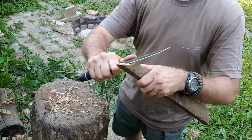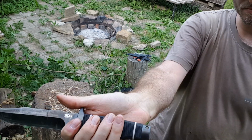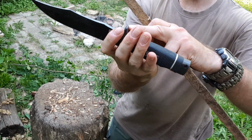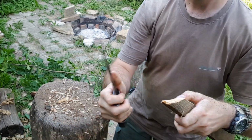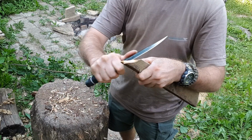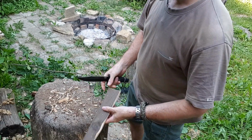Choking up. The guard here is a little bit in the way of the thumb. You can avoid it, you can do it over here. But to be honest, if it were about 5 millimeters less, which I will probably do, it will be a bit better for this handling. But on the other hand, it is absolutely great. No problems.